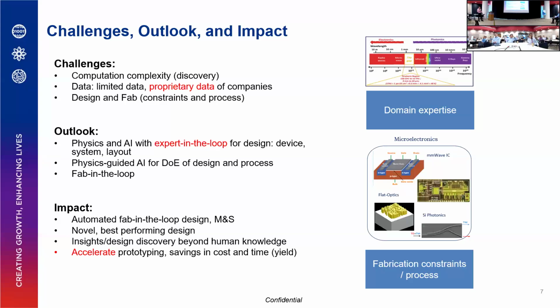And expert in the loop is another elegant way to say that we need to have expert-guided data inside here so that it's curated. And then this would, I think, echo Xiaoli's point: physics-guided AI for design of experiments, not just for design, but for processing. This would be very helpful for us. And all in, I think the acceleration of prototyping is very critical. With this, I pass on to Sridhar.